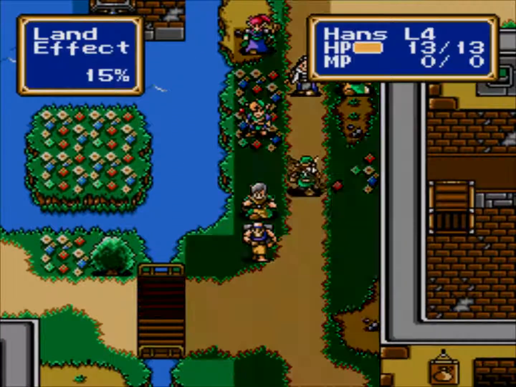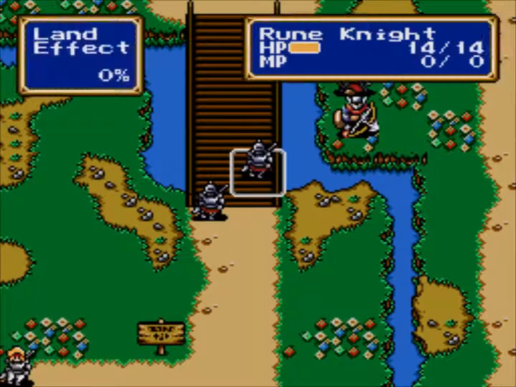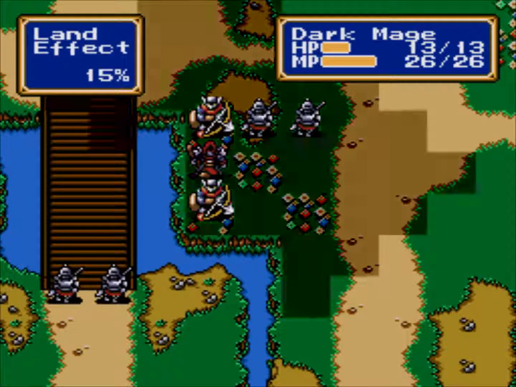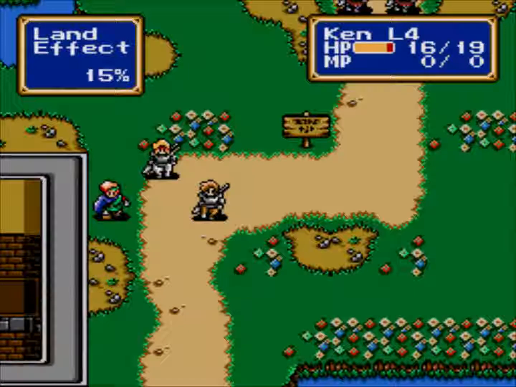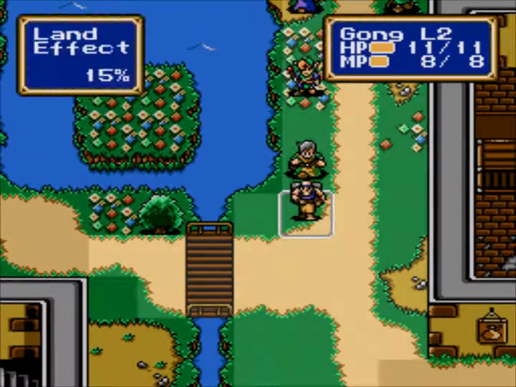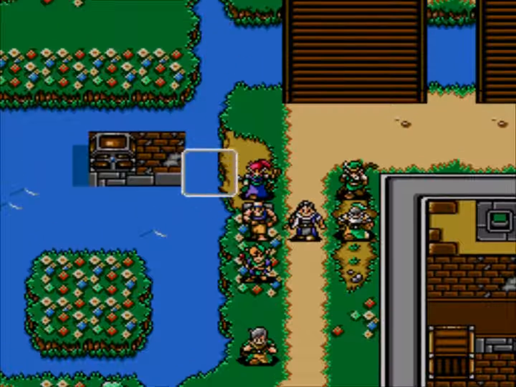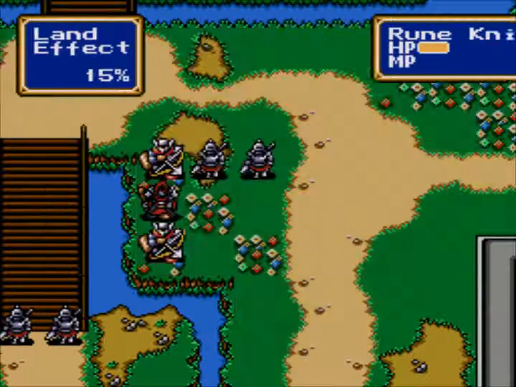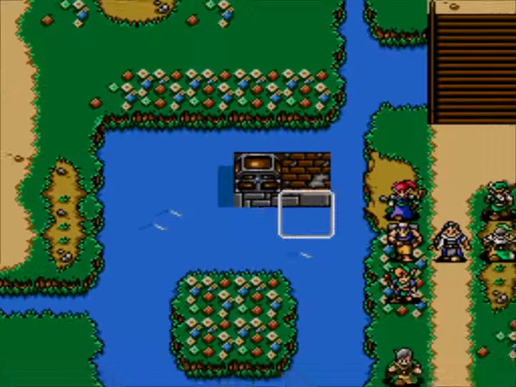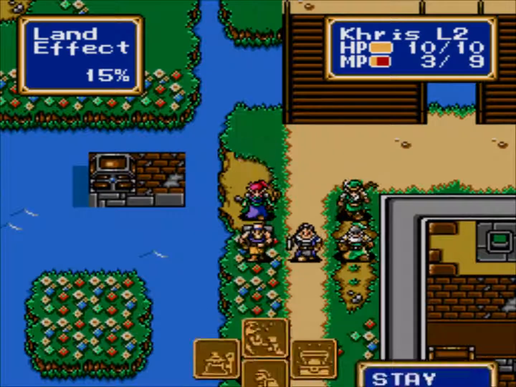Just be careful, those archers at this level can be a bit of a pain, I think. From what I remember, they're stronger than they look. Plus you got this dark mage with tons of health. Okay, so we're gonna keep them there, I think. For now. Oops. No, just stay there unless the centaurs decide they want to stay still as well.